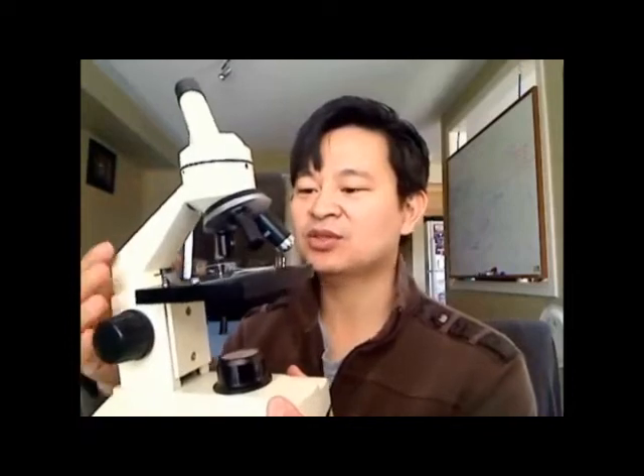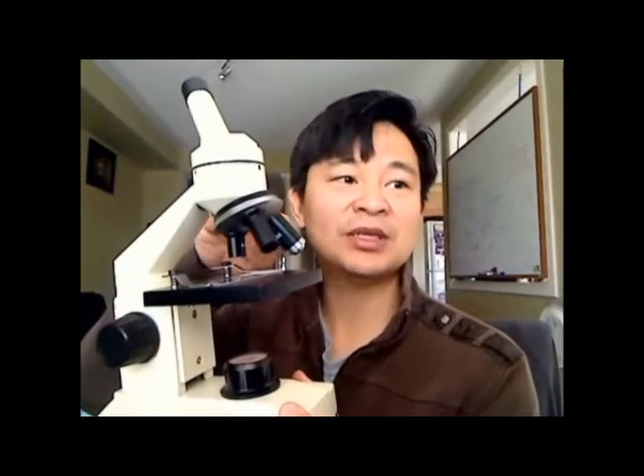An important thing is to get a really good microscope. This is a 400-times microscope. How do I know it's a really good one? Because this is actually made of metal — a metal structure framework. You have a good objective lens made of glass, and the ocular lens is also made of glass. You have a good base with a diaphragm to adjust lights, and a lighting system with a real light bulb you can turn on and off for intense light.